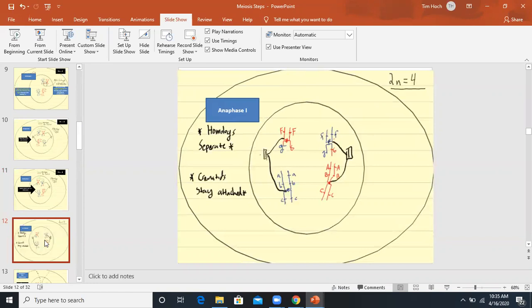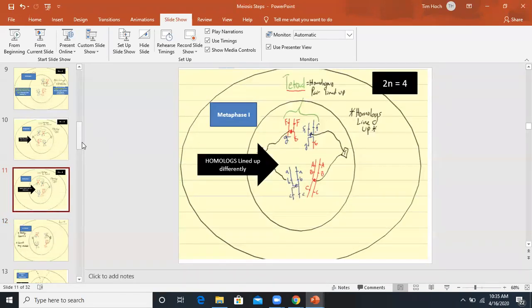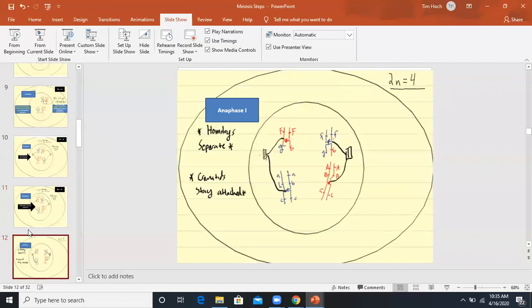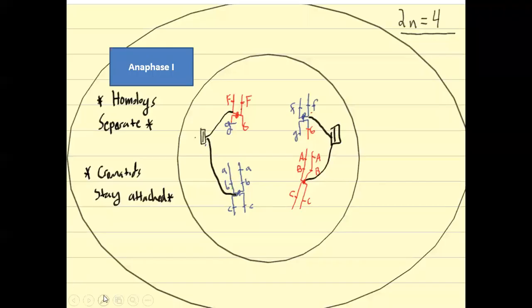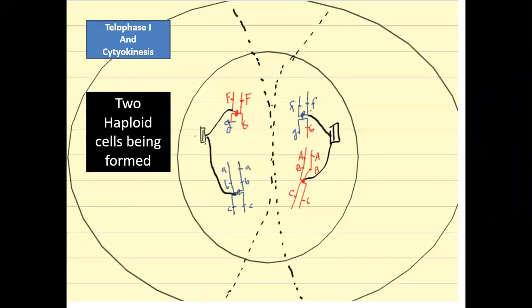But what's going to happen next, after metaphase 1, okay, is going to be anaphase 1. Now, there are a few things about anaphase 1 that you need to at least kind of understand. Your homologs start to separate, okay? Your homologs are being pulled apart, right? And that is something that the microtubules are doing, okay? So it is still essentially going to be diploid. Your chromatids are going to be staying attached. So meaning I still have my sister chromatids attached, okay? I still have my sister chromatids here. I still have my sister chromatids here. So that's something that you at least want to be understanding, okay?